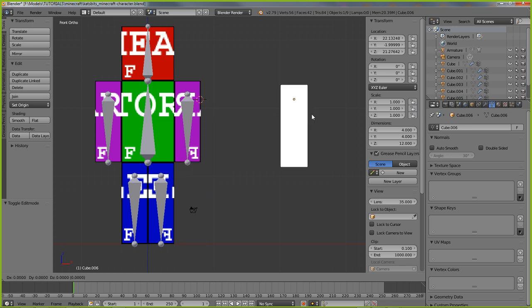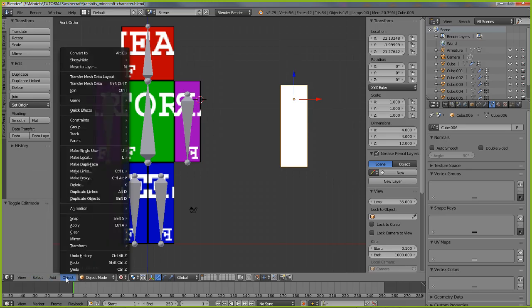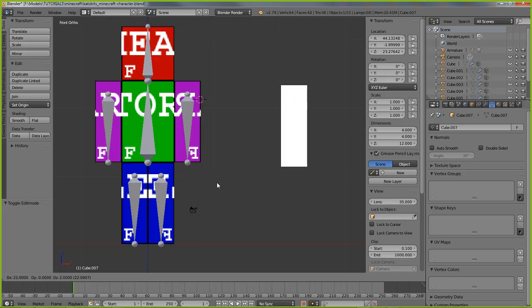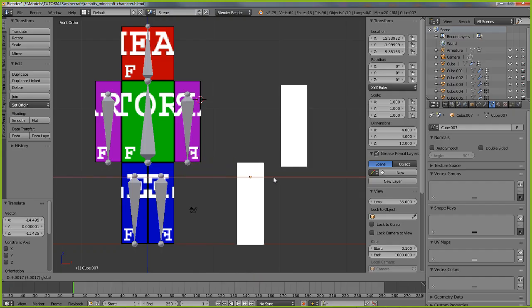It's been a while since we looked at this file, so we can duplicate that, Shift D, or no, it's object. That gives us a leg.